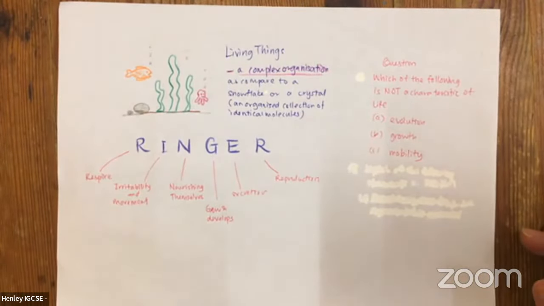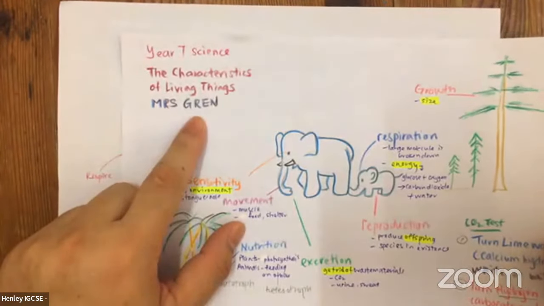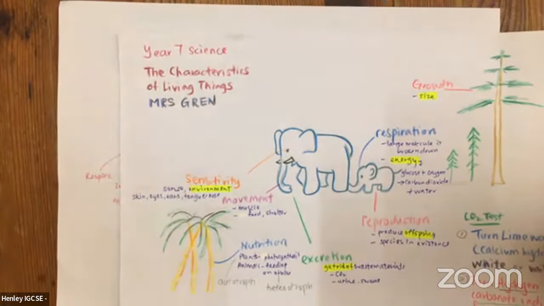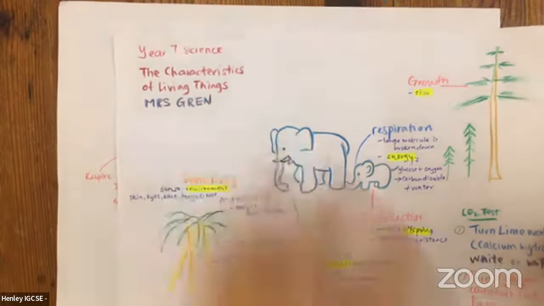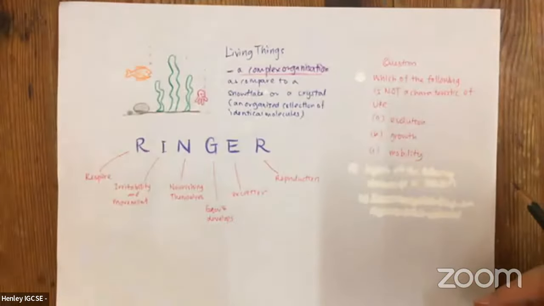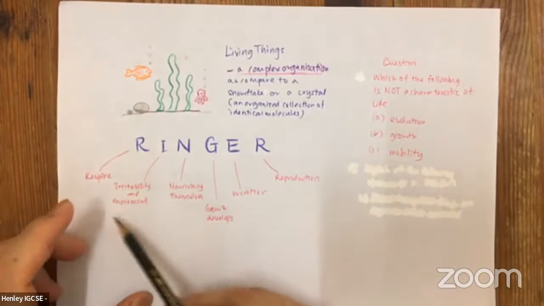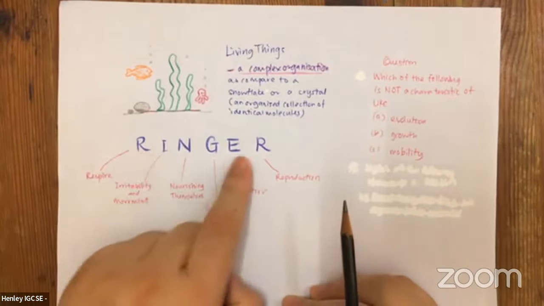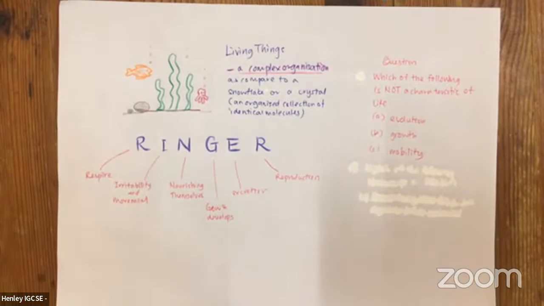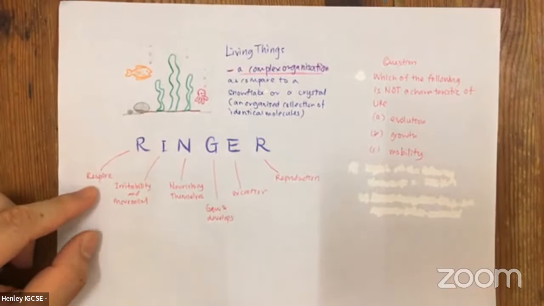From the very first talk we talked about Mrs Grant. This is one way of remembering all these characteristics, and there is also another one, which is slightly different, where they combine two together in one. They are using this word RINGER. Both you can use, and the R also means respiration.